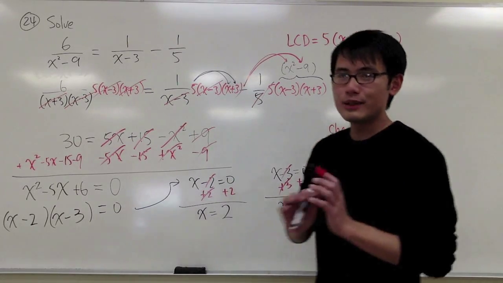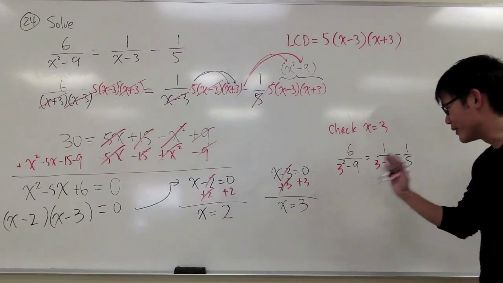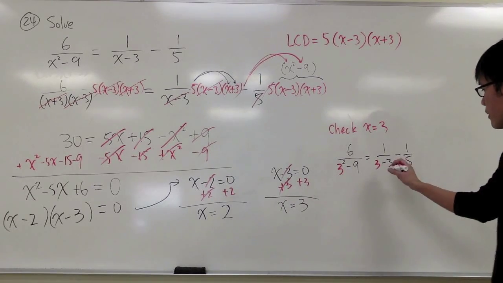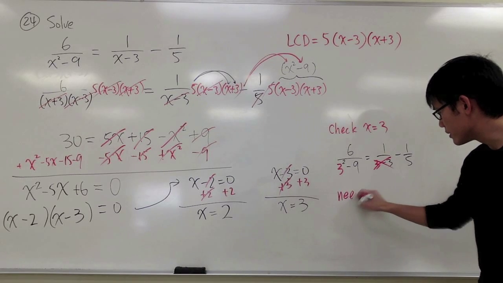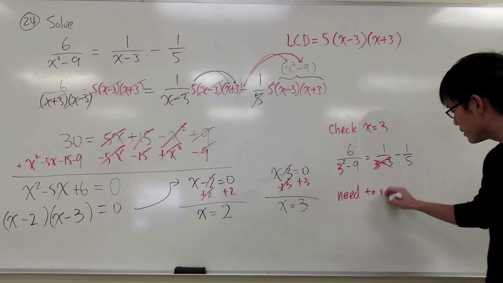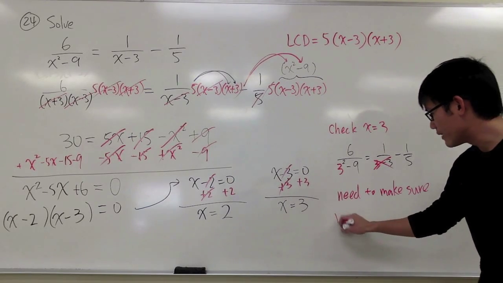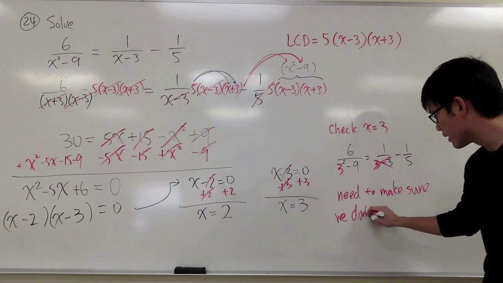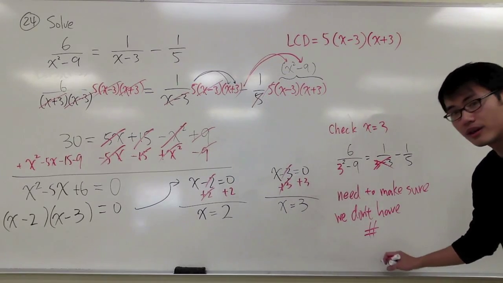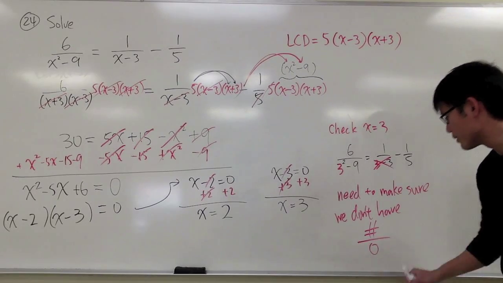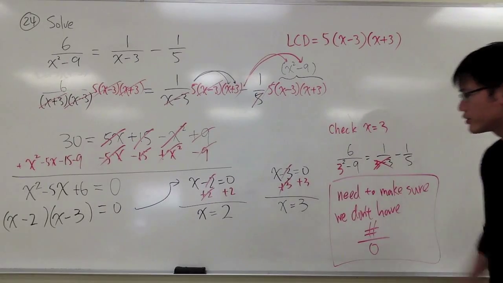So once you have a 0 in the denominator, the whole equation is ruined. So you have to make sure that that doesn't happen. So this is a bad place. I'll just write this down: you need to make sure we don't have a situation like when you have some number dividing by 0, some number over 0. This is bad. So this is something you have to make sure.